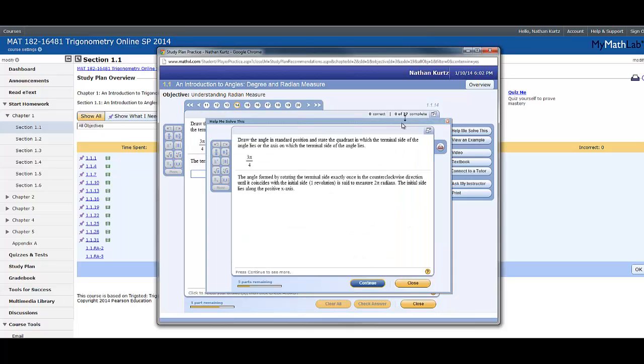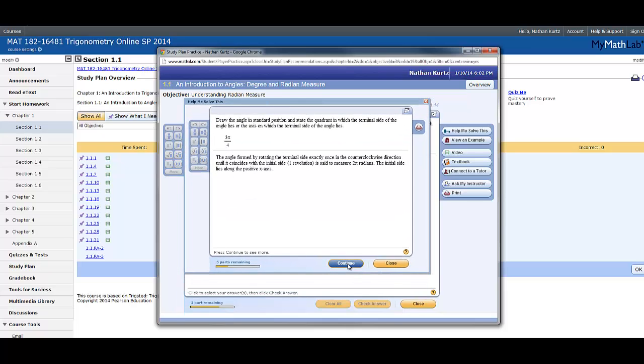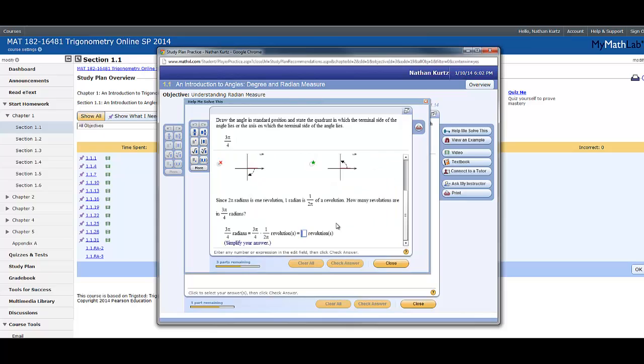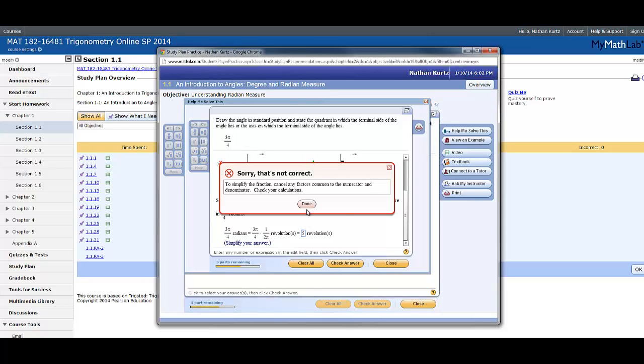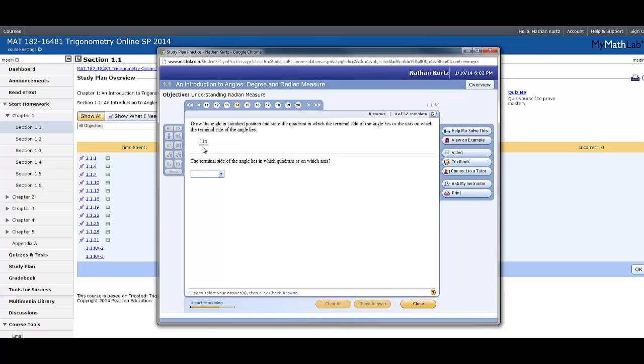And then Help Me Solve This is absolutely my favorite feature. Help Me Solve This is the exact same problem. And when you do the exact same problem, what it's going to do is go step by step, just like View an Example, except I actually have to interact with it this time, and it tells me what to do as I go along. It'll tell me if I'm right or wrong and tell me how to do it, etc. So Help Me Solve This is the exact same problem. View an Example is a similar problem, shows you step by step. Video will be an instructor actually helping you. Sometimes there's animated slideshows, PowerPoint presentations, different little learning aids that they'll have here over on the side.